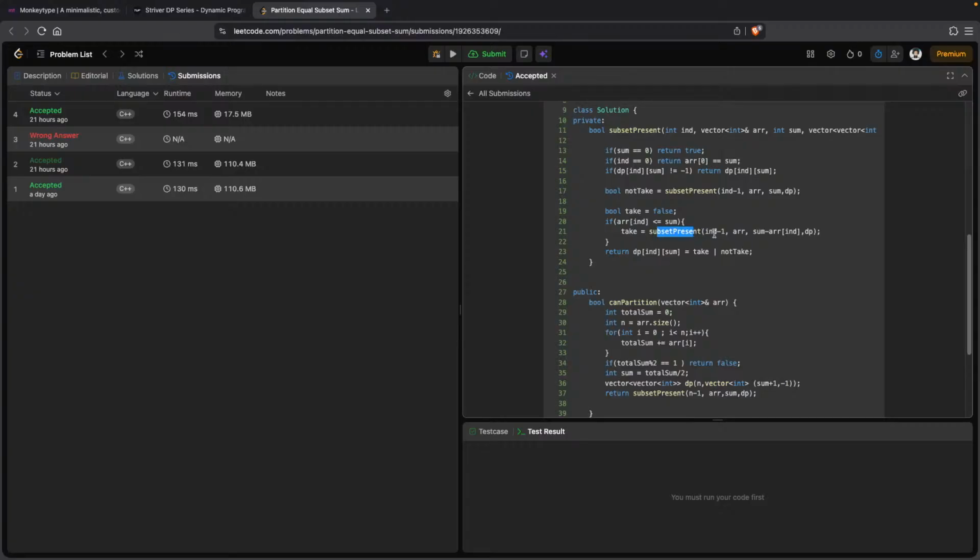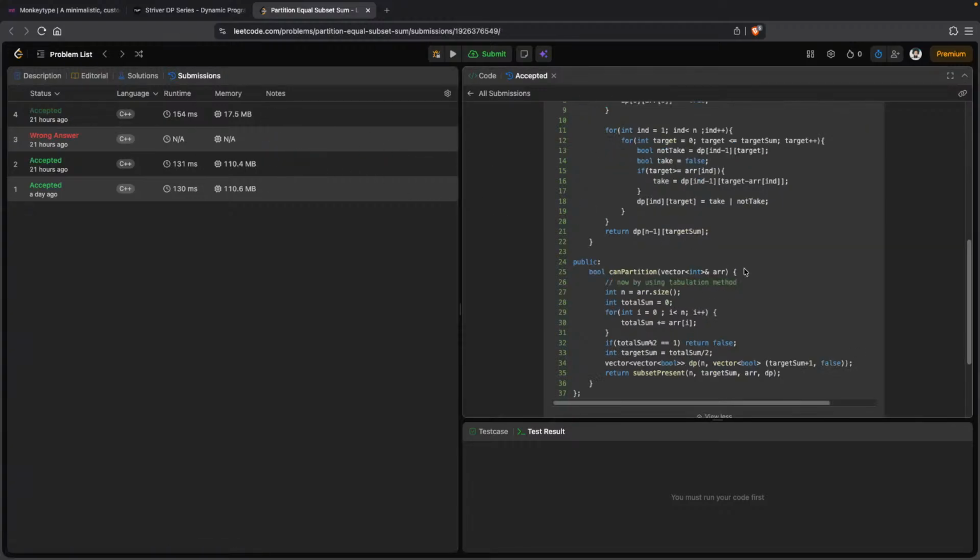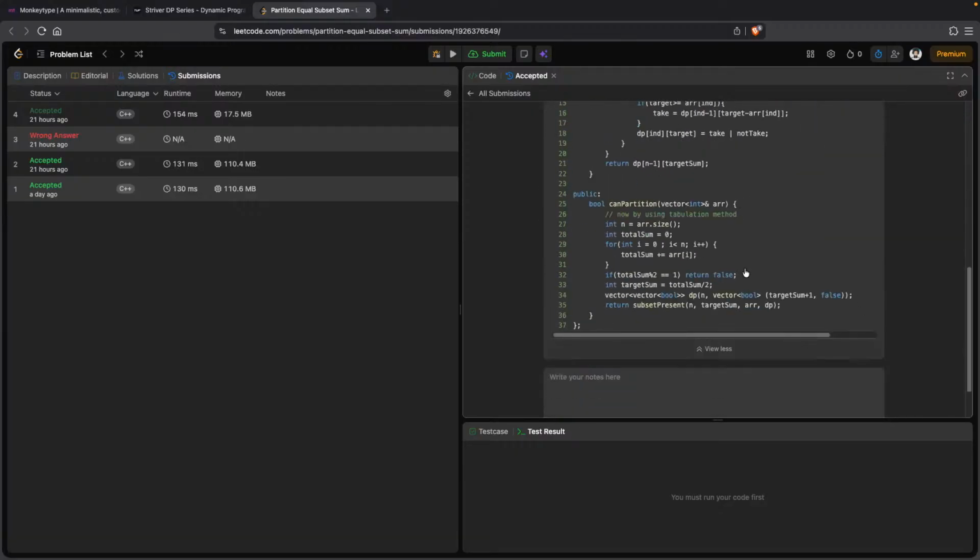And for the subset present call, what I can do is increase the index and reduce the array index value from the sum. Okay, and then return take or not take.